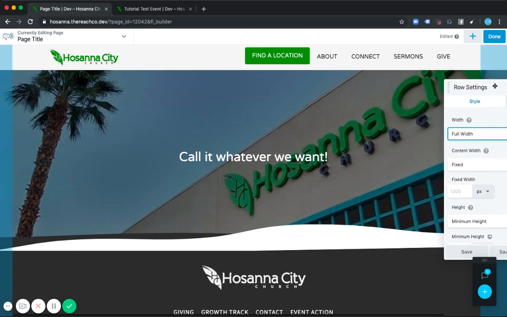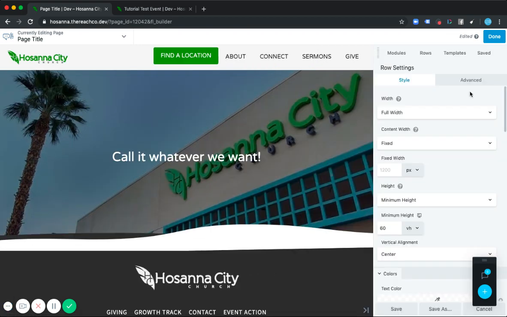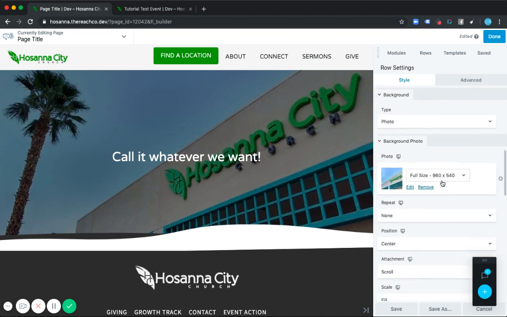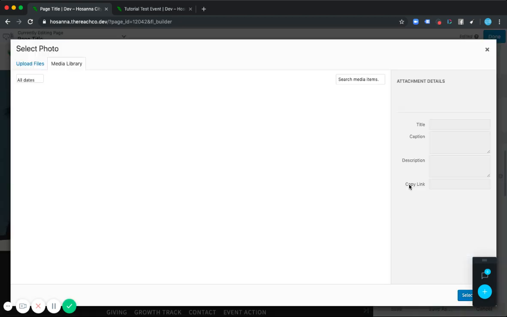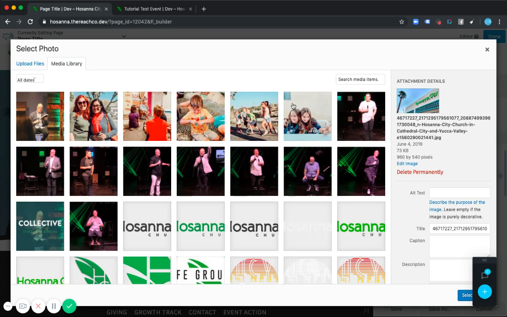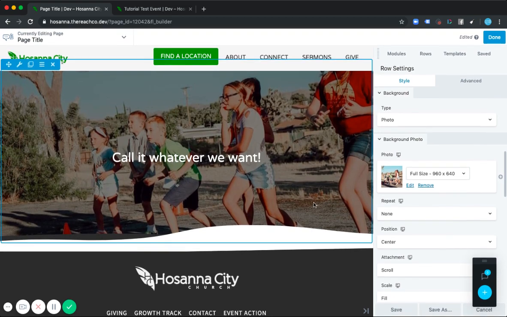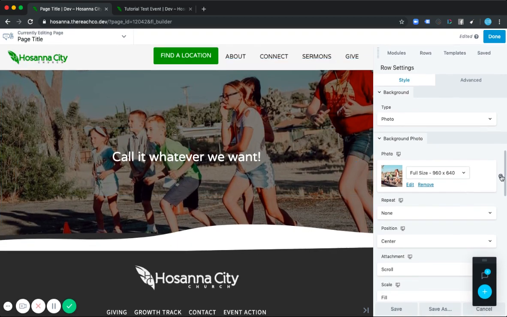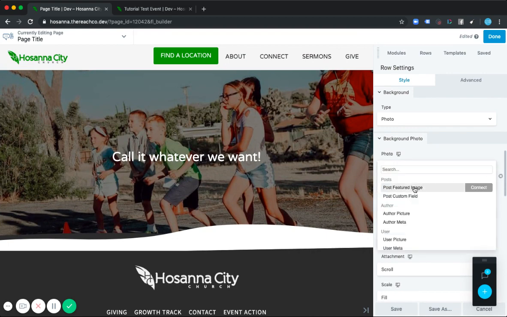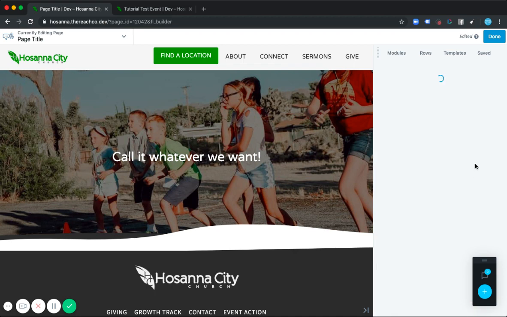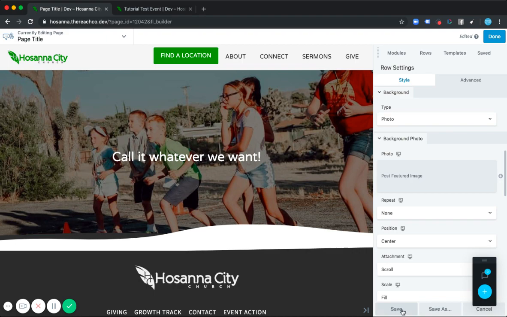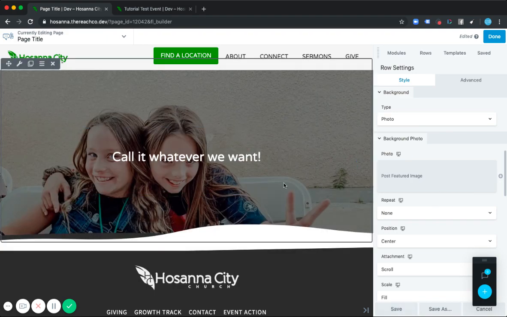And then for this background image, I like to keep the settings bar over here. If you drag it all the way to one side or the other, you can attach that bar to the side. Might make it easier for you. We scroll down to background, and we can edit the background photo. Let's make it this one to begin with. One thing I like to do is connect it to that featured image that we made. To do that, you click this little plus icon, and you can connect it right here to post featured image. Make sure you set it to full size and save. And this should change it to the girl doing the peace sign.